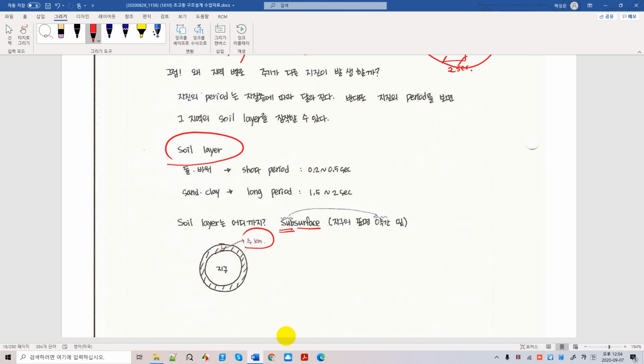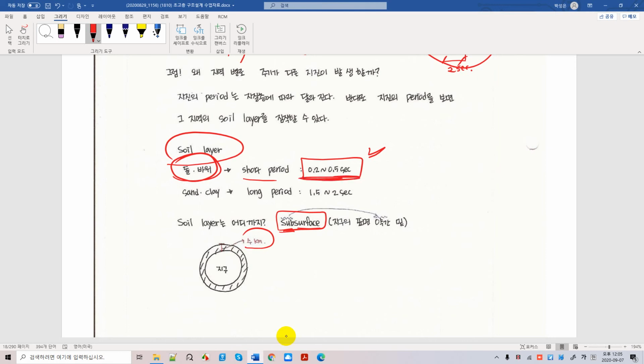Subsurface means we are looking at a very thin layer compared with the depth of the earthquake. So many engineers use the term subsurface conditions instead of surface. We have rocks and very hard rocks, and that will cause the vibration to be very short, like 0.2 to 0.5 seconds. There are always exceptions, and it also depends on the quality of the rocks, but in the general case, rock can cause the seismic vibration to be very fast.